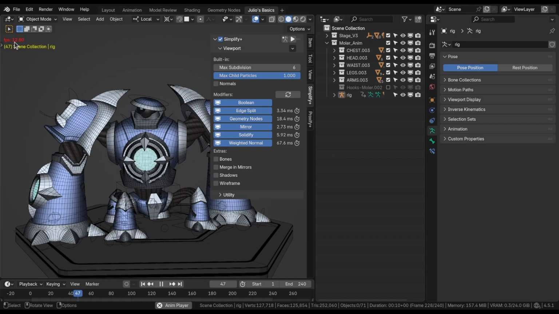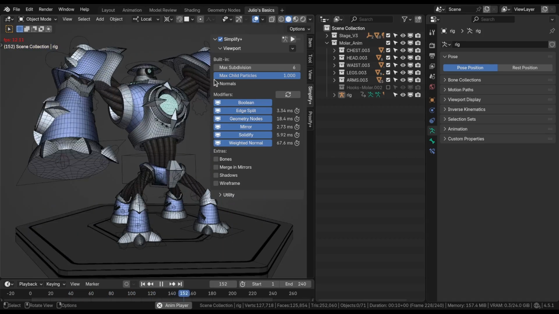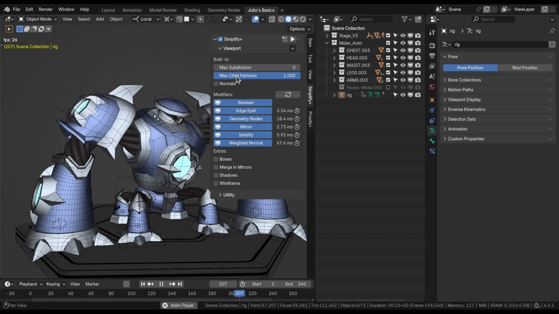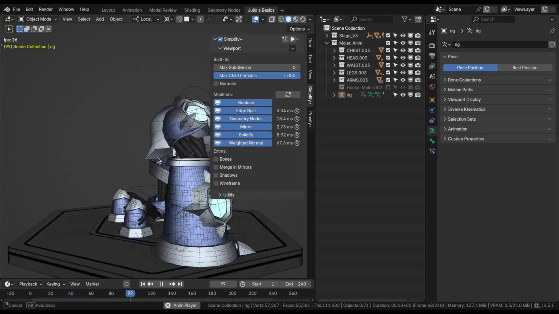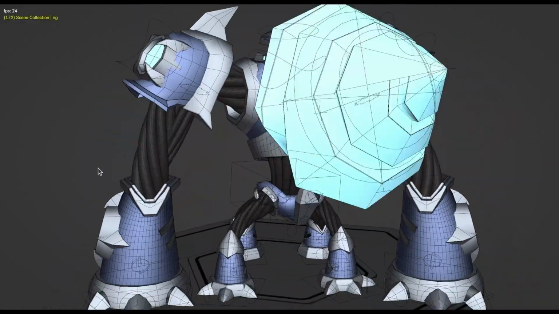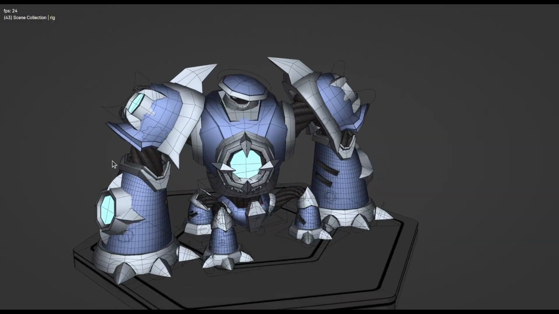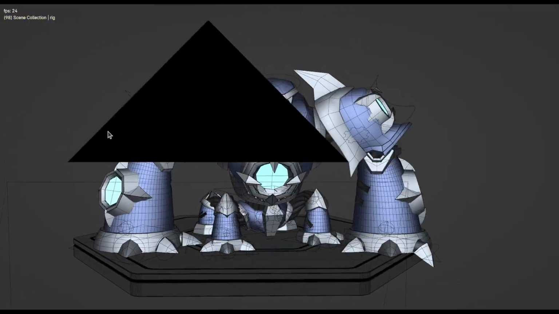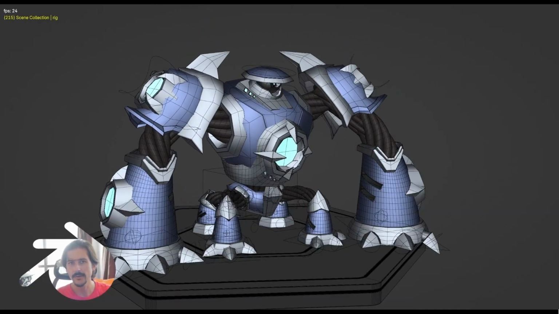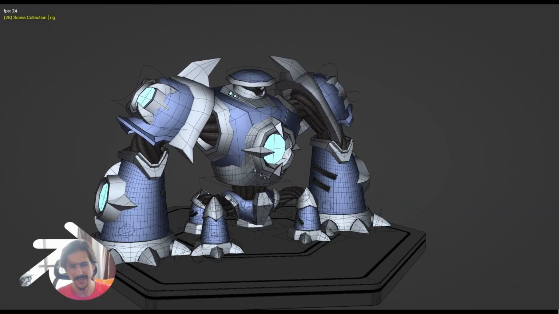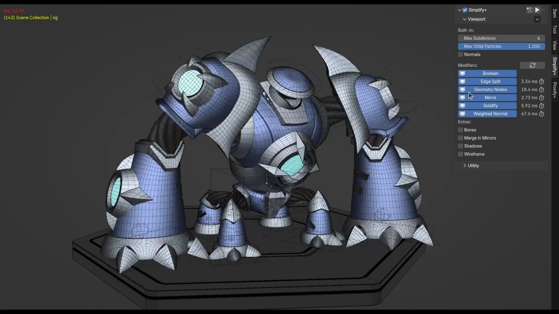In this case, we are seeing this guy playing at 12 frames per second. And of course, you could just decrease the subdivisions to 0. It helps a lot. But you will see that the shape, the silhouette of your model might change a lot. And sometimes you are animating and you want to retain the shape as much as you can while improving your performance.